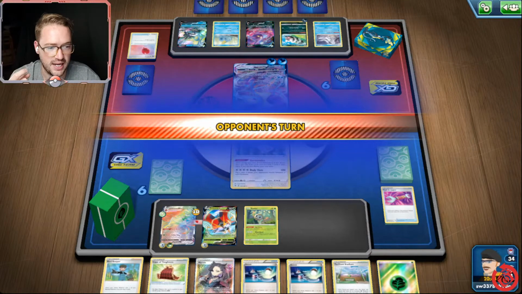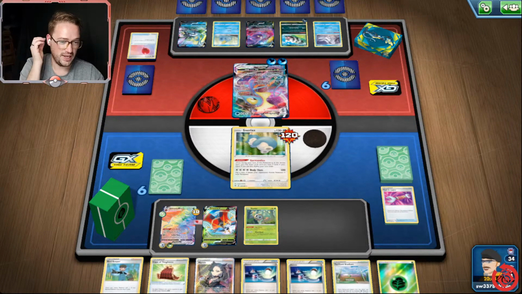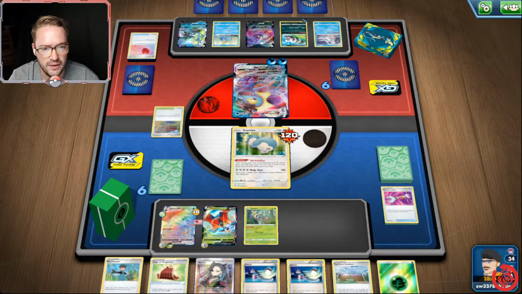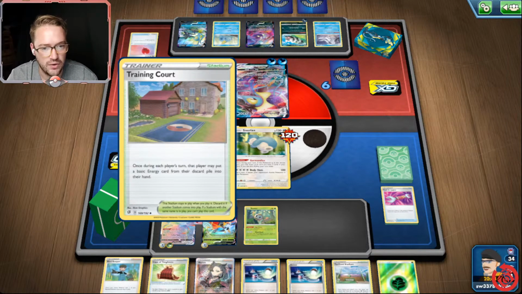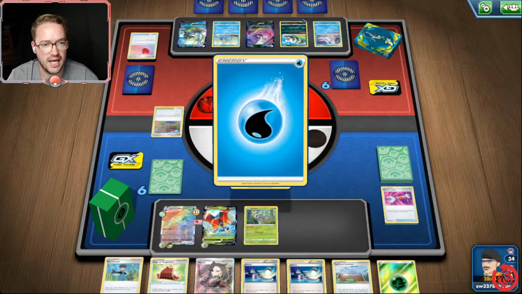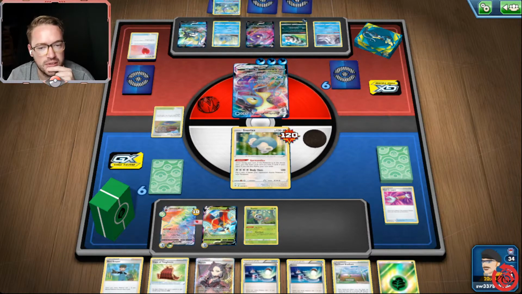I did need that grass energy. The Turf Field at this point is... I mean, it'll help me find one more Orbeetle for free. And it will negate the Training Court. Yeah, that'll be good, because that lets him pull energies from his discard to his hand.